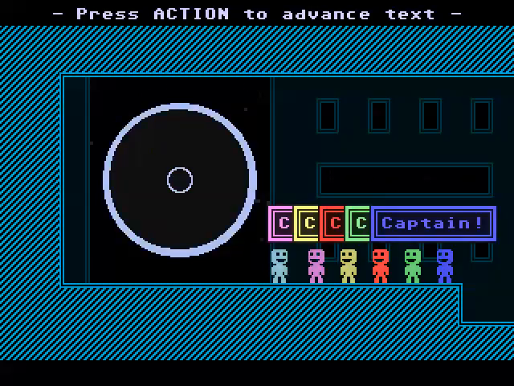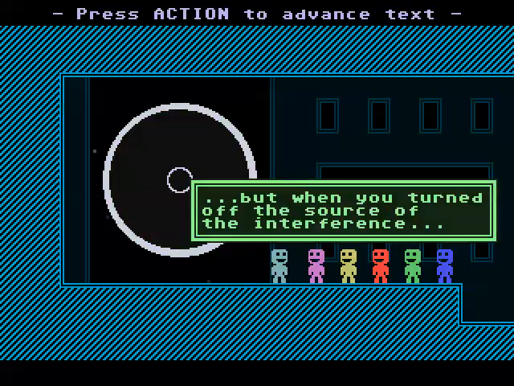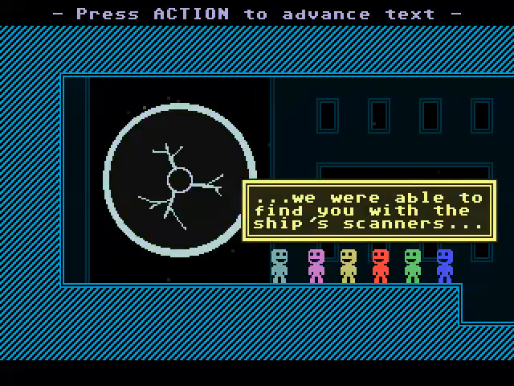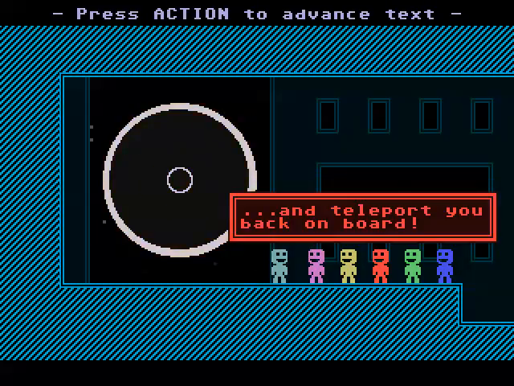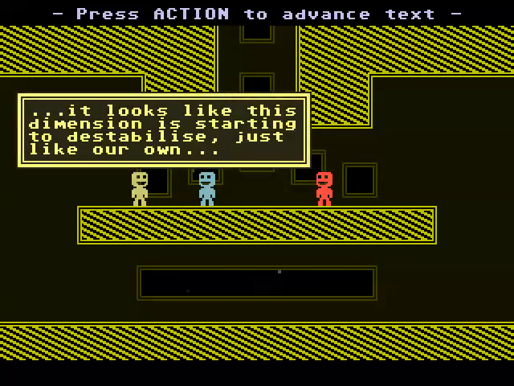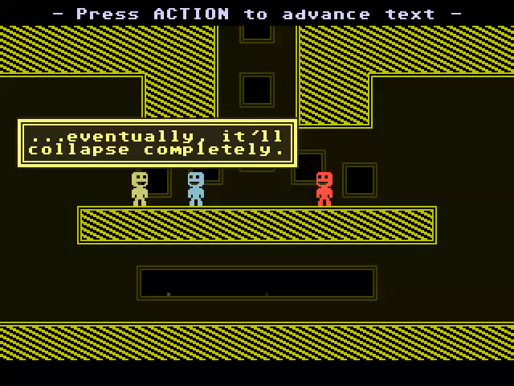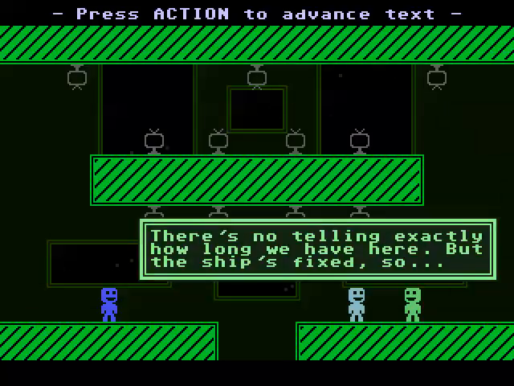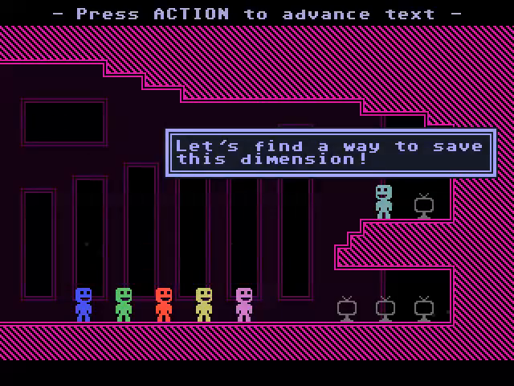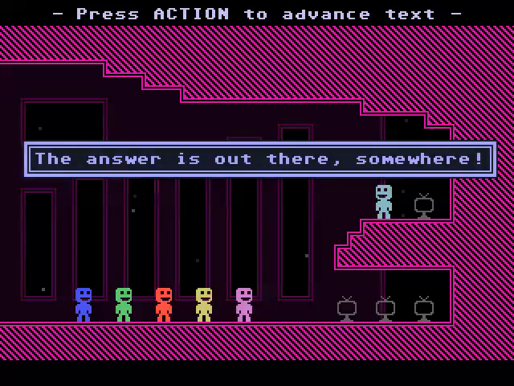Hello, Captain! You're alright! I knew you'd be okay. We were very worried when you didn't come back. But you turned off the source of the interference, and we were able to find you with the ship's scanners, and teleport you back on board. That was lucky. Thanks, guys. It looks like this dimension is starting to destabilize, just like our own. We can stay and explore for a little longer, but eventually it'll collapse completely. There's no telling exactly how long we have here, but the ship's fixed, so as soon as we're ready, we can go home. What now, Captain? Let's find a way to save this dimension. And a way to save our home dimension, too. The answer is out there somewhere.